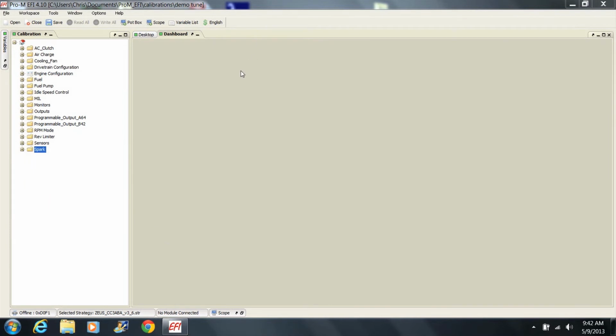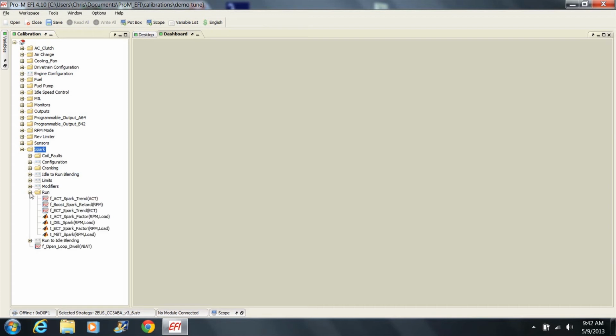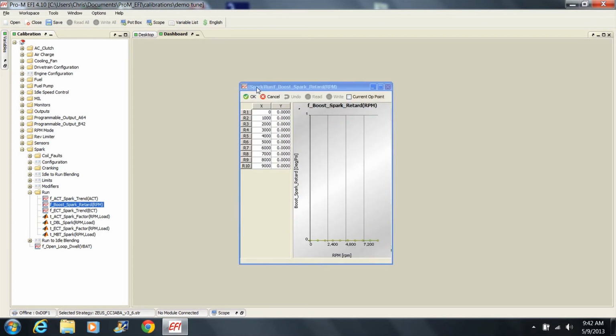Although tuning spark advance for boost using the DBL spark table is the preferred method, we do offer another, more simplistic method. You can remove timing as a simple function of boost pressure using a 3-bar map sensor. There is a table in the tuning software called Boost Spark Retard. It's a 2-column table with RPM on the left and degrees of timing retard on the right. The numbers in the right column represent how many degrees of timing will be removed from the final advance calculated by the processor for each pound of boost at the indicated RPM.